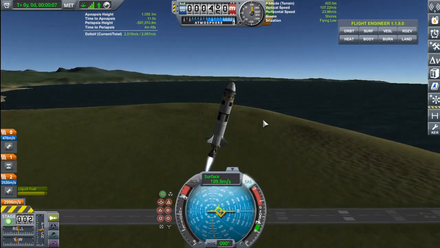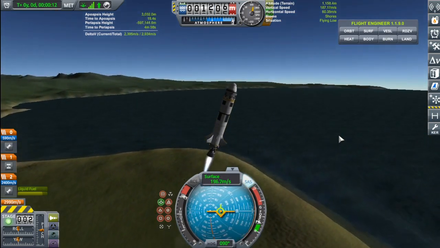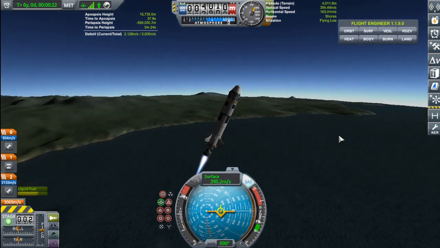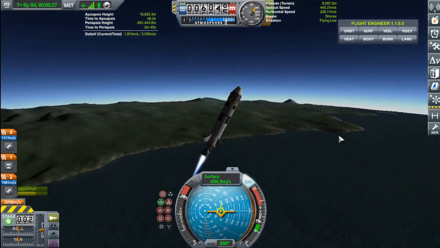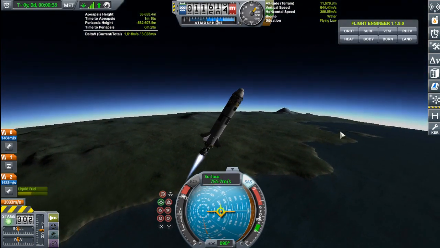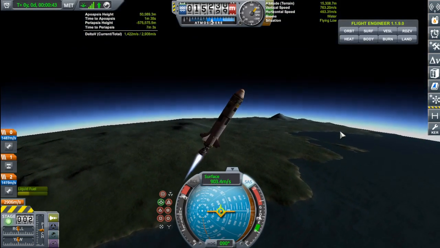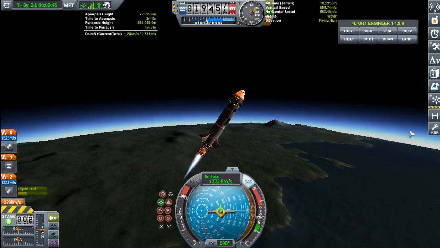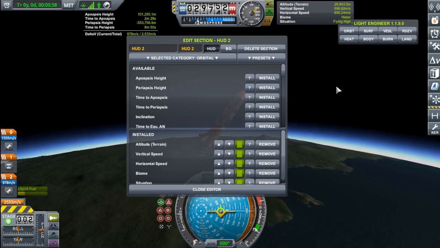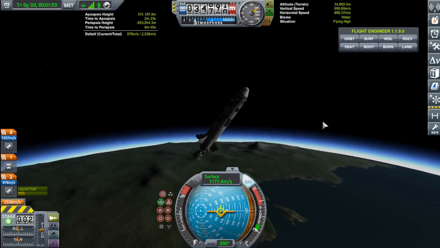Pretty simple. I just pitch over a little bit, then set my marker to prograde. And we're just going to follow that prograde marker till we get to about 100,000 meters, or 100 kilometers, in our apoapsis. Pretty standard. You can see I'm messing with my flight engineer there. Great mod, I recommend using it.